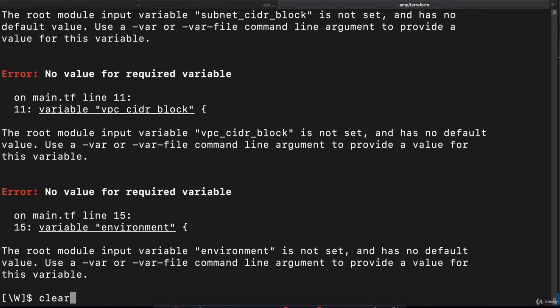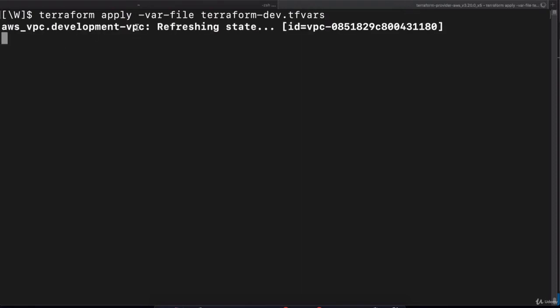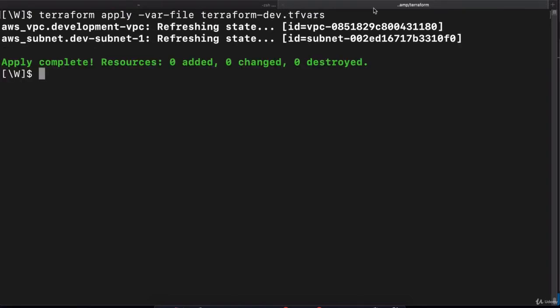So instead, we do that by setting a flag for the file and the name of the file that we are passing. In our case, terraform-dev.tfvars, and apply. And as you see, Terraform was able to get the variables defined here, so it didn't prompt us for input.